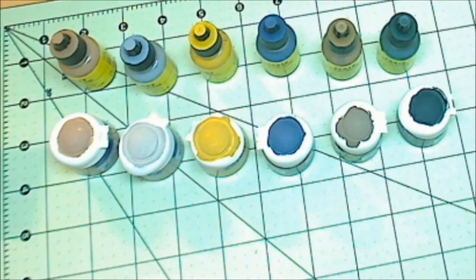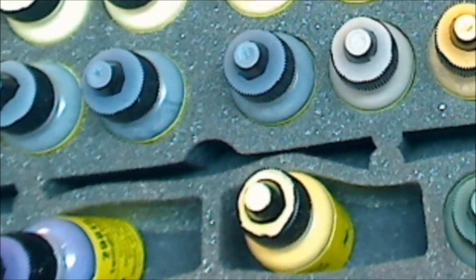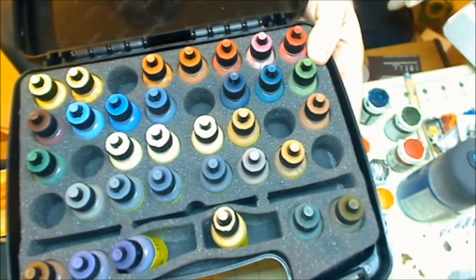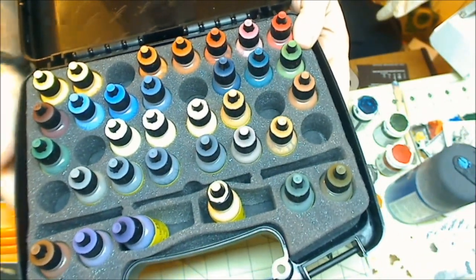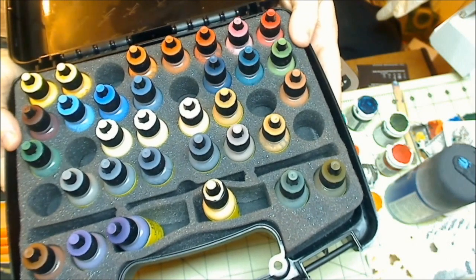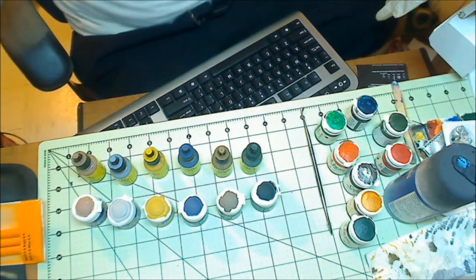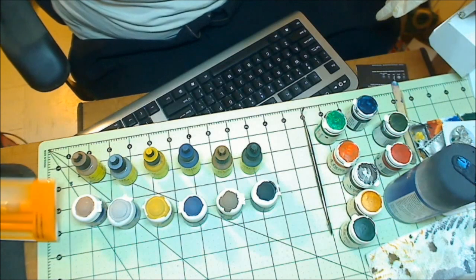Now, Reaper Master Series paints, high definition paints, I've used I think 7 colors so far out of the whole range, and this is not even the whole range of colors. We'll zoom back out here real quick. I know I don't have every GW one, especially now that they have new ones, but you can see there's a lot of color choices still left in here, and these red ones are really nice as well, especially this dark one here. Let's get back into the zone. I'll move that out of my way.